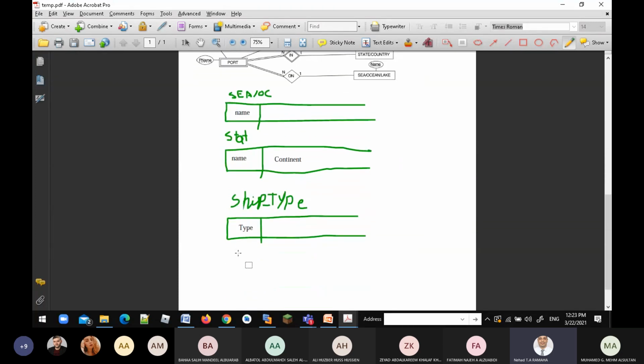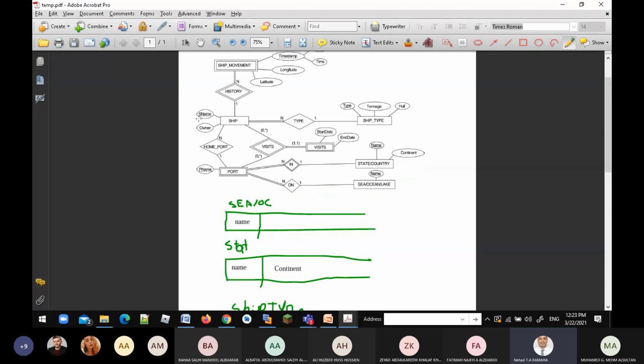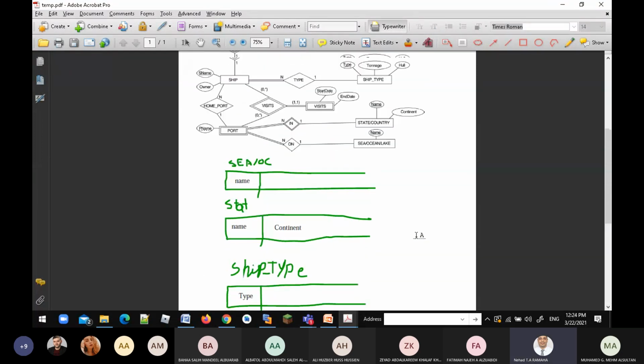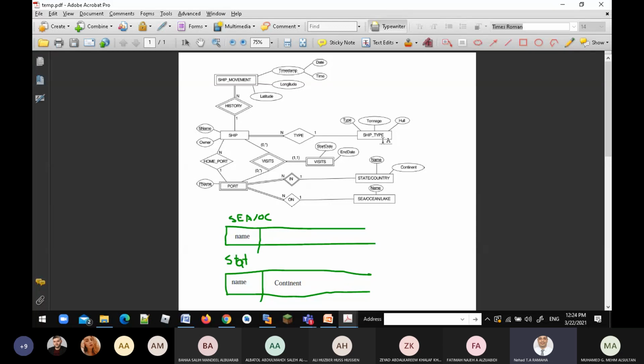Ship also has ship name, S name. Okay, what else?